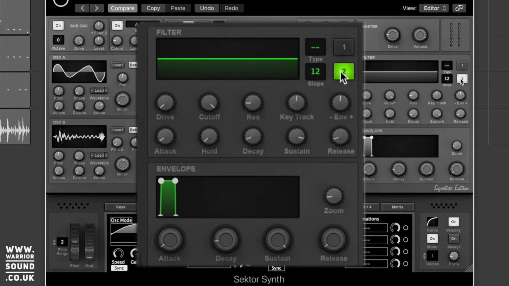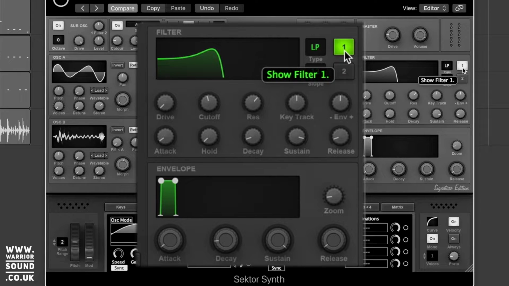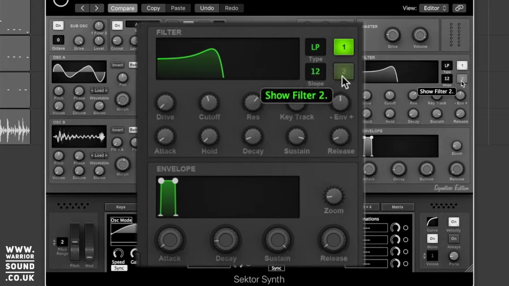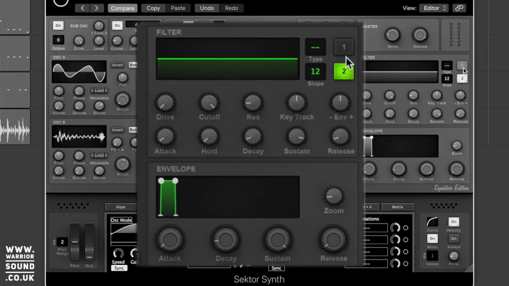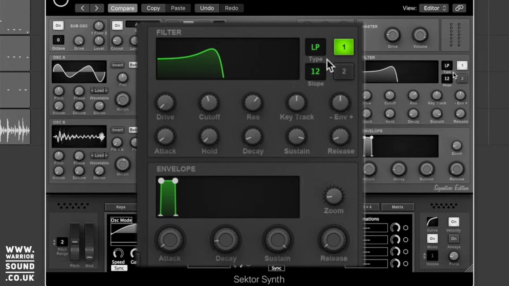So you could keep filter 2 off, for example, push the sub-oscillator into filter 2, and it will go out clean. It's sort of like making your own direct out that way. And to save having 2 filter windows, we've just got this button here to switch between the 2, and it's pretty obvious which one we've got highlighted.